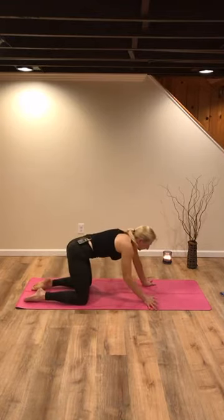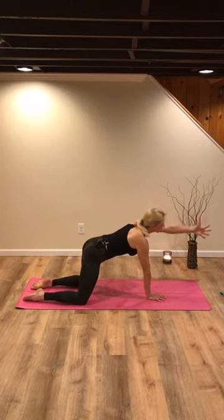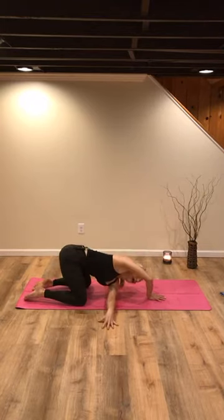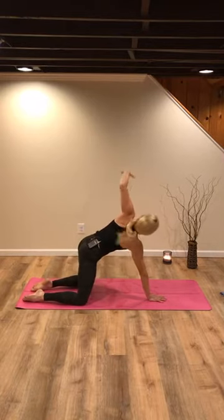And then stabilize. Right hand back to the front. Left arm reaches forward and then up. Exhale. Sneak dive underneath. We're going back up. Breathe in. Left arm lifts.